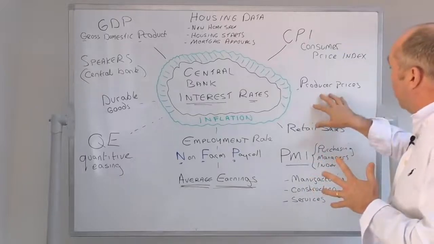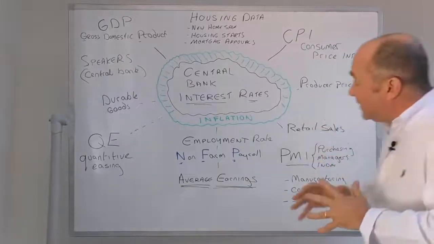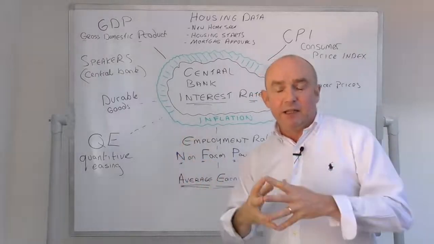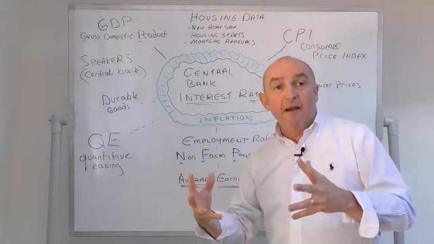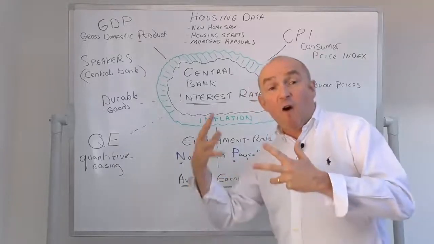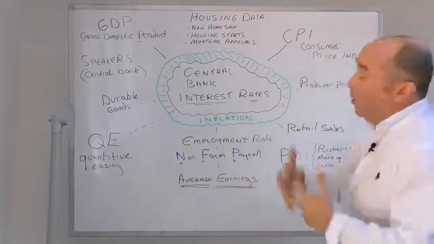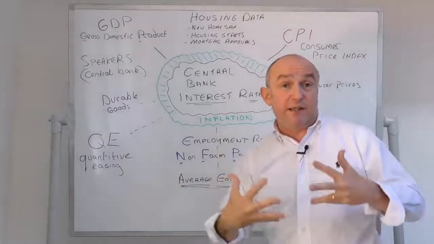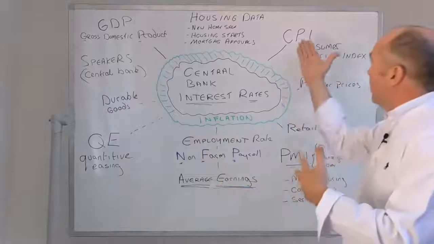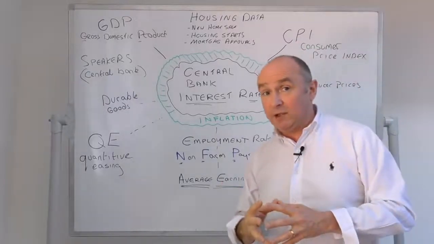Then we've got producer prices. Producer prices comes out again once a month, gives you an indication of what the producers, the people that are manufacturing the goods and services, what they're paying for prices at the producer level. Again, a good indication of what could be happening, because obviously whatever the prices increases or decreases, they will pass that on to us, the consumer. So it could be a leading indicator on where the consumer prices may be as well.